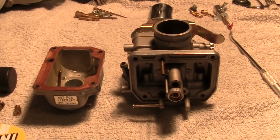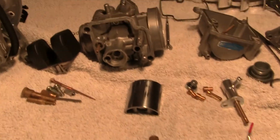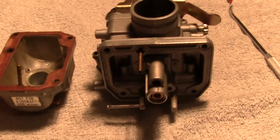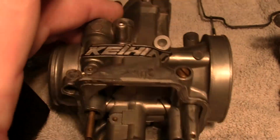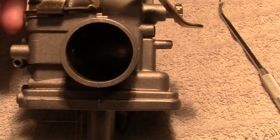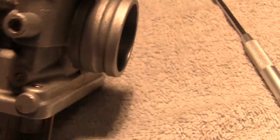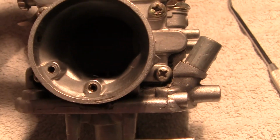This carburetor right here is another carburetor that I own, a real one. This is the one that we're working on right over here. This is not a Cahen like this one. This is Cahen. This one right here is a Mikuni. It's a D-slide side draft, made in Japan, and it's a nice carburetor.